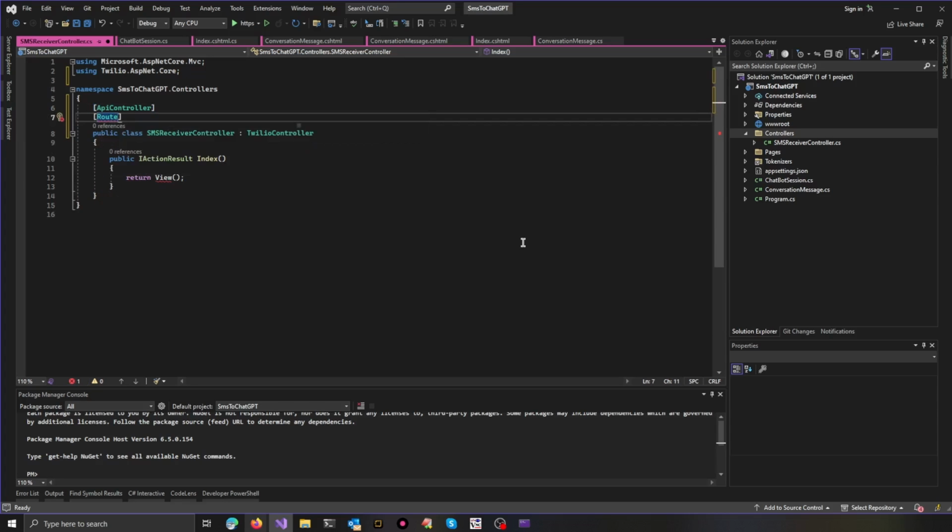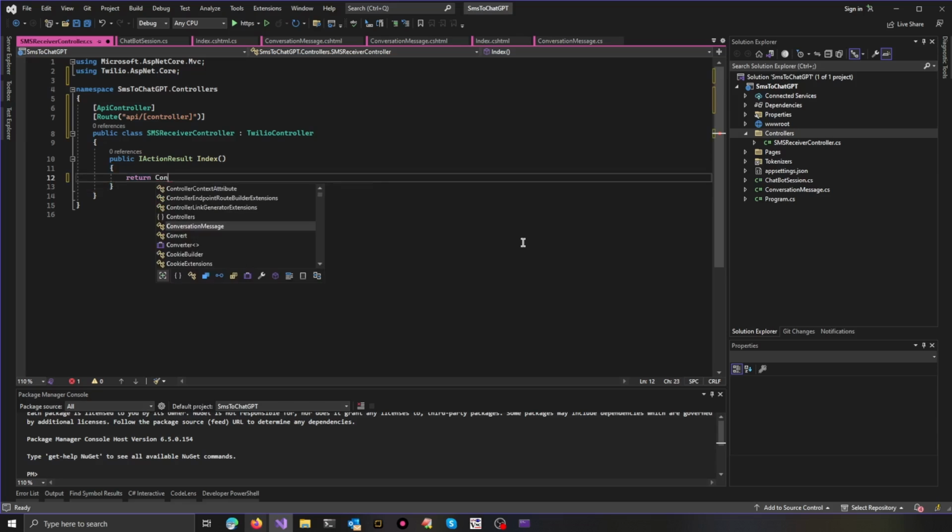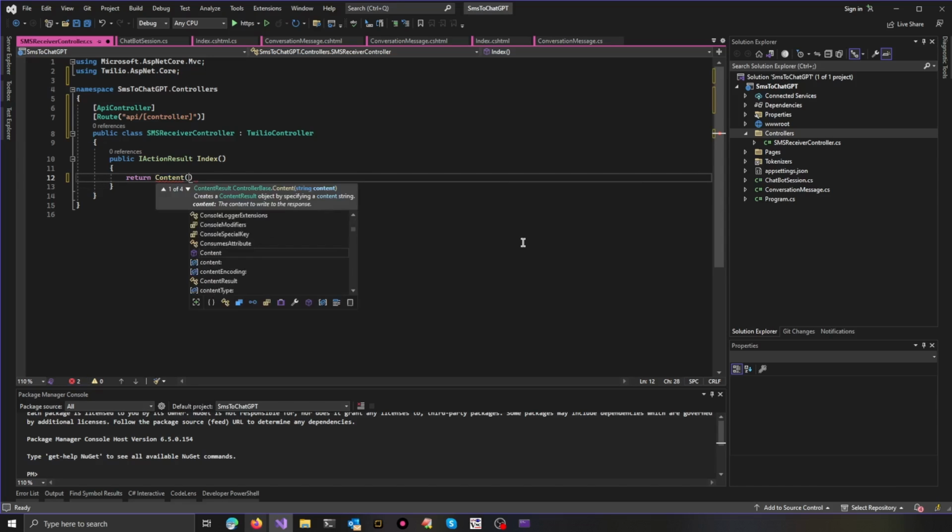And the route I want to be API/controller. And I'll make the default method something I can test out, because I know I won't get it right first time. So there's no view, it's an API, so content, hello world.